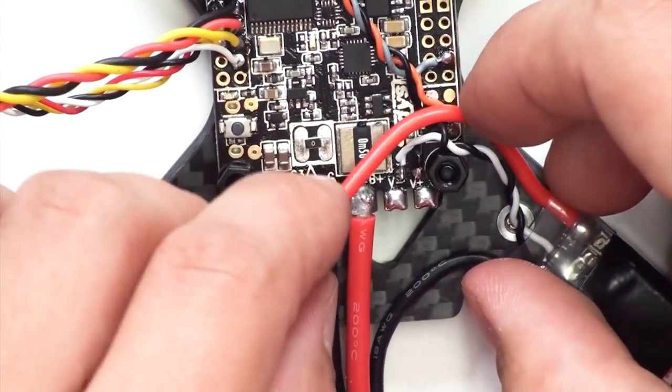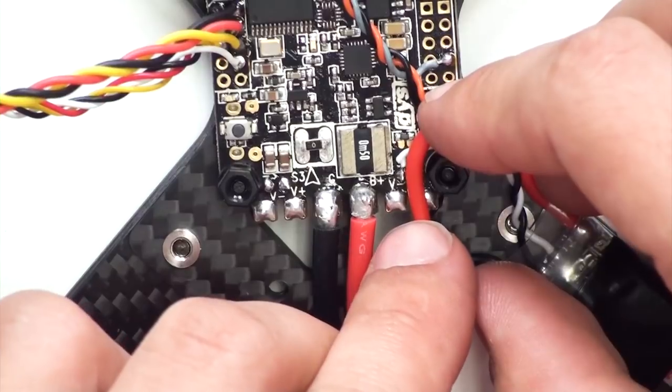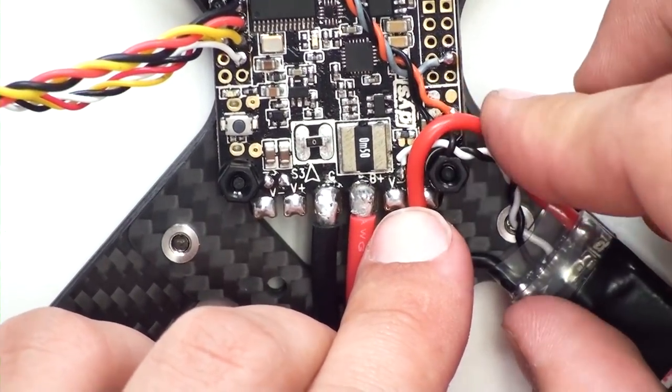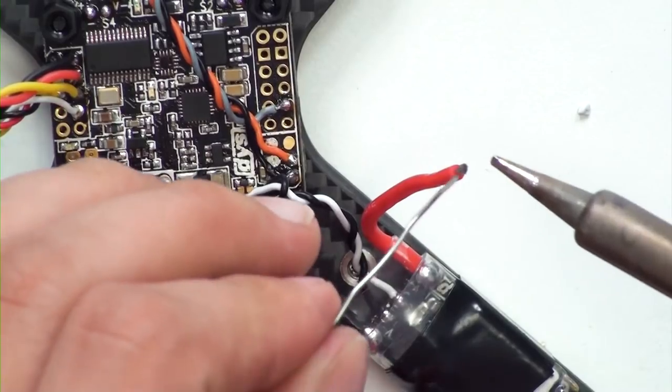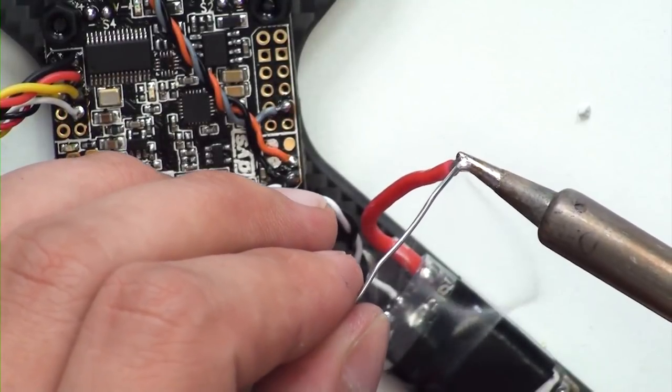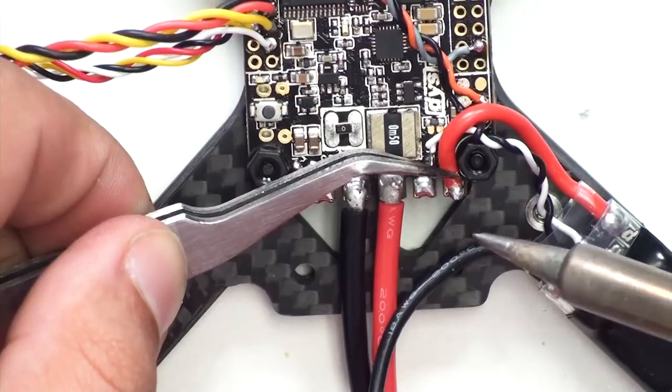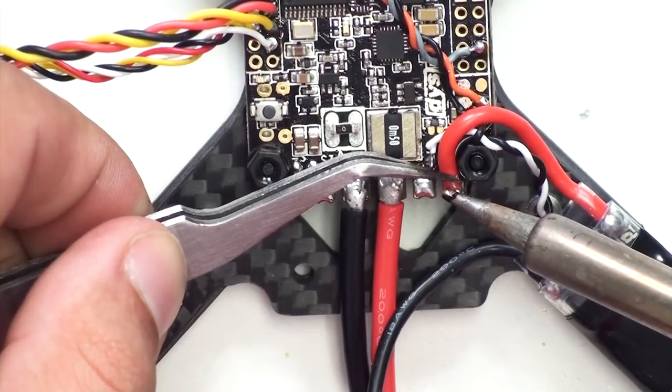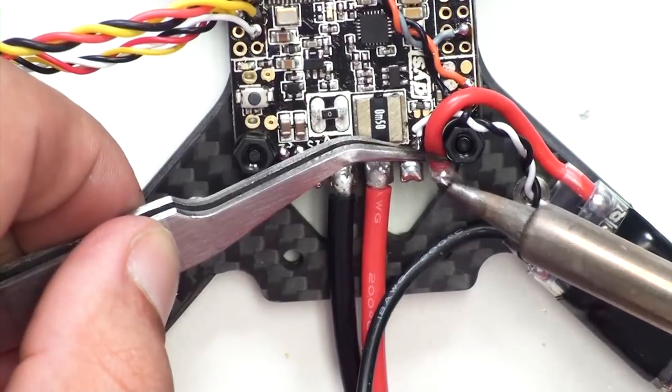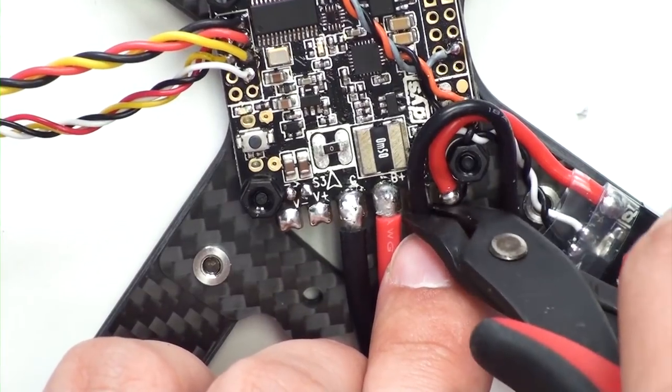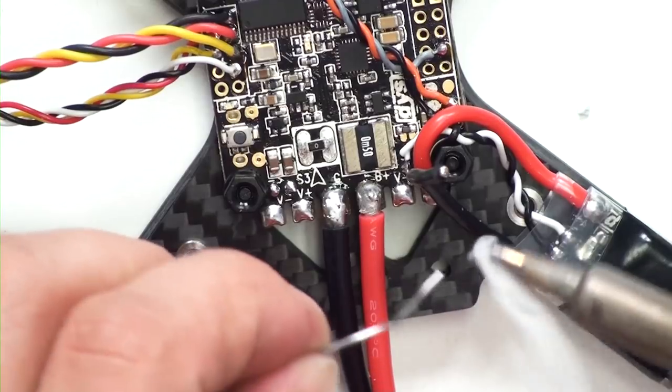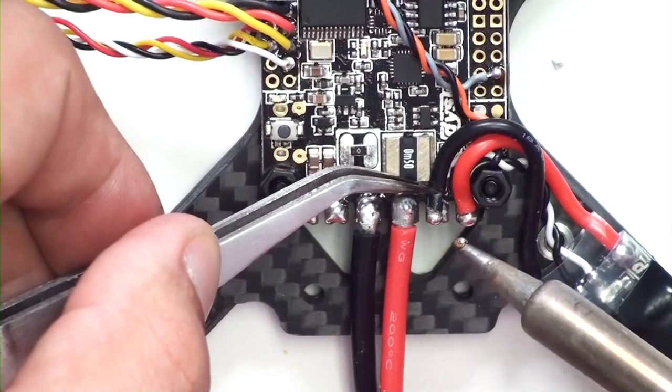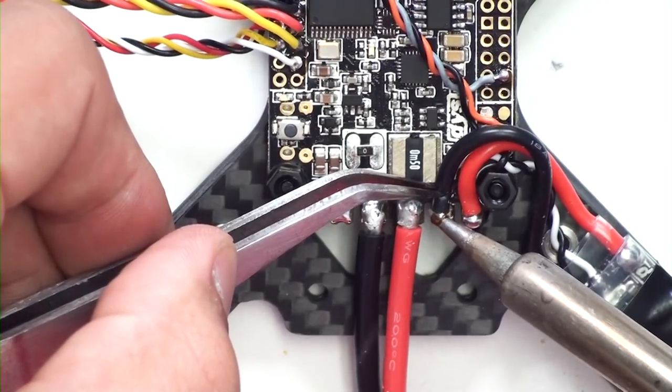Now take your power cable, run it around, and measure where you need to cut. About right there. Tin this as well. Run the power cable around the standoff right on top of the power lead and solder that down on. Run the ground cable around and cut that to length. Strip that as well. Tin the tip, run that around, lay it on top of the ground, heat it up, and solder that to the ground tab.